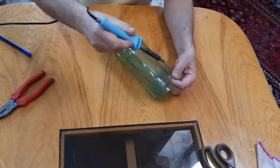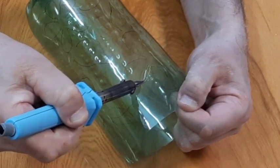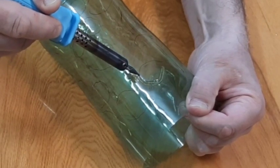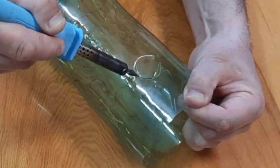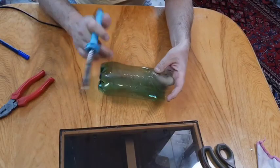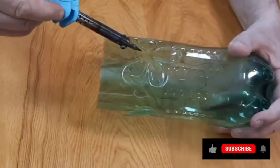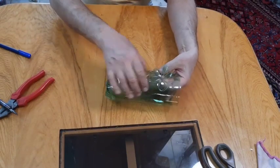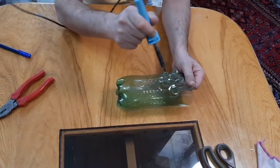Okay, now I start to cut a flower. Okay. And continue for all other parts. It's a type of flower, and then you can bend it outward. To be more beautiful, you can make some minor holes in the middle.